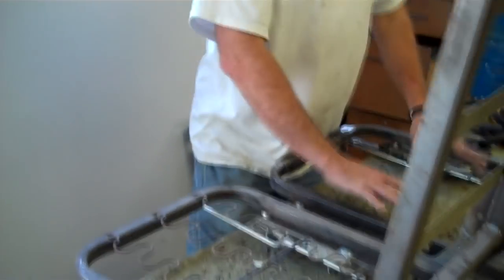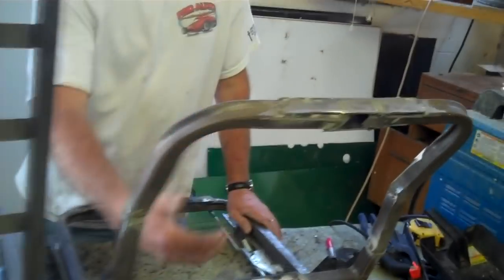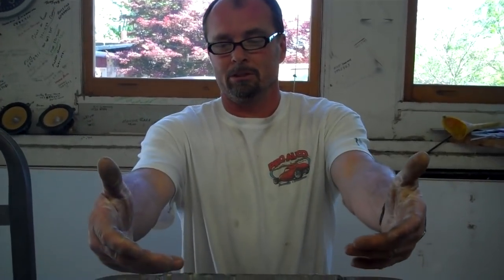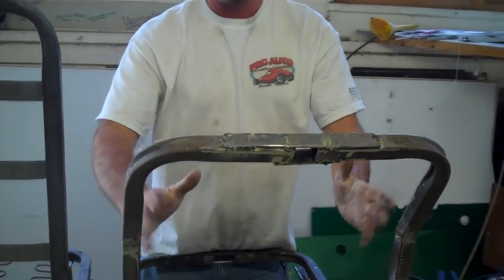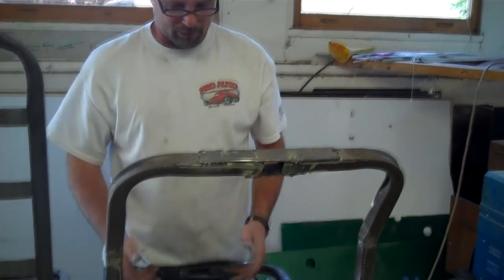That's a lot of work. Will you put springs back in it? No, we'll build a platform in here, make it low, and then foam it up and give the foam the contour that we're looking for. The pleats will roll all the way over and it'll actually have more of a contoured seat. The original had just a big old bubble come out with no real contour. So we're going to make it look like factory but more modern — a little bit of bolster come out and more of a sunk-in bottom.